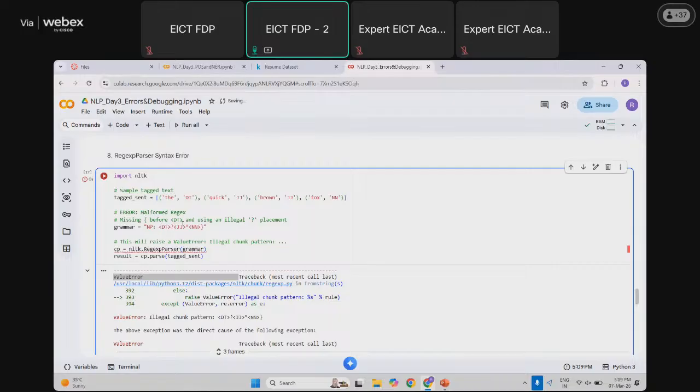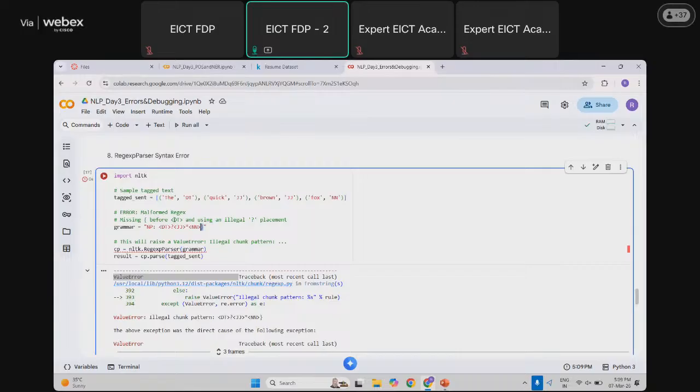Let us just decode this regular expression. We are saying NP, colon, a determiner will be there, question mark meaning optional, then adjective star, then a noun. So the first thing missing here is the starting curly brace, and there is no need for this optional symbol, that is the question mark, here.